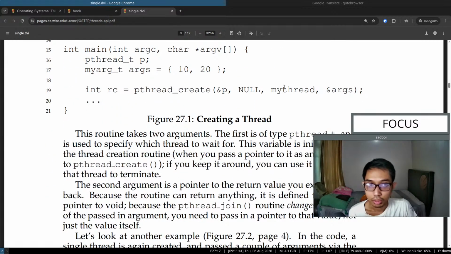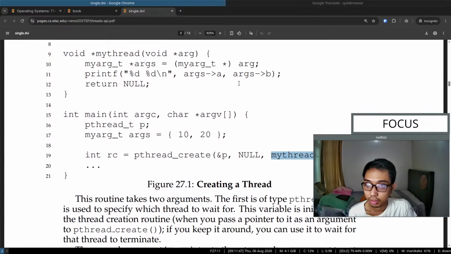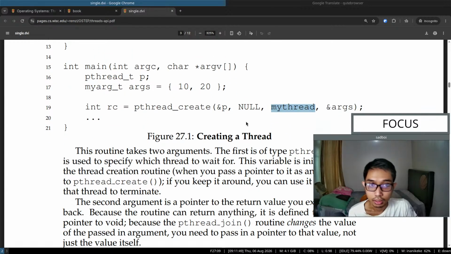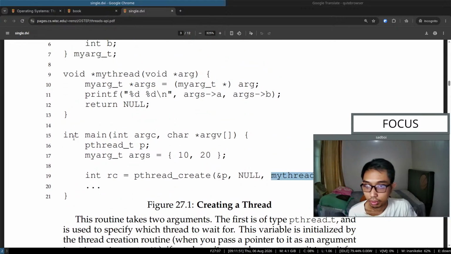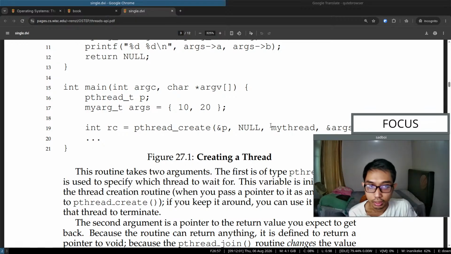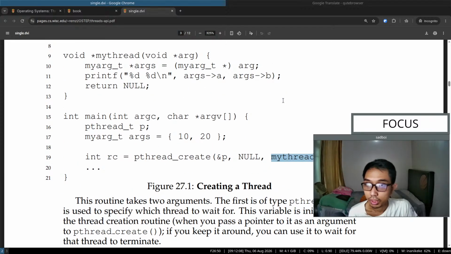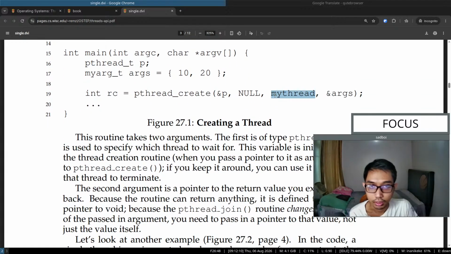And to put the function pointer, we just need to put the function name. Every function here, as far as I know, has its own memory address, so we can pass that memory address with the function name like this.